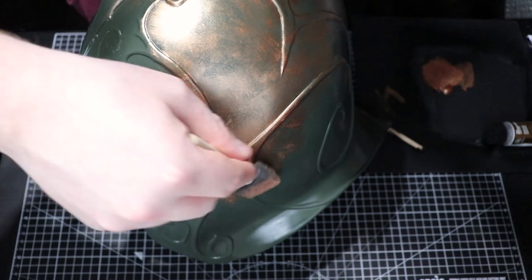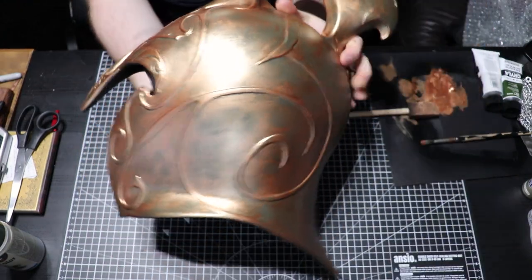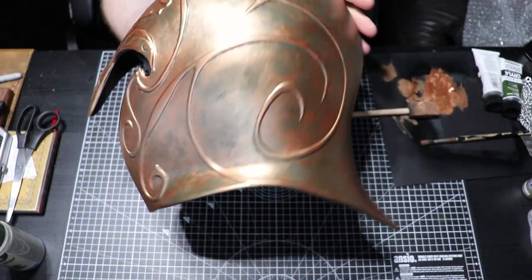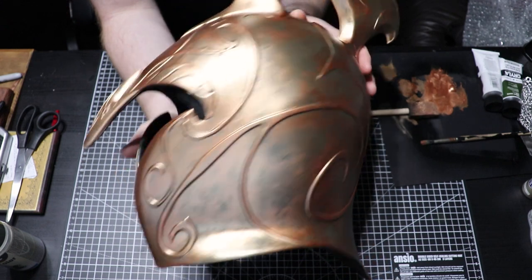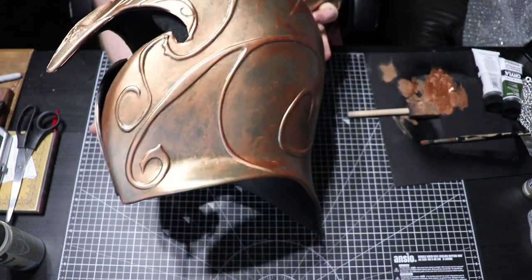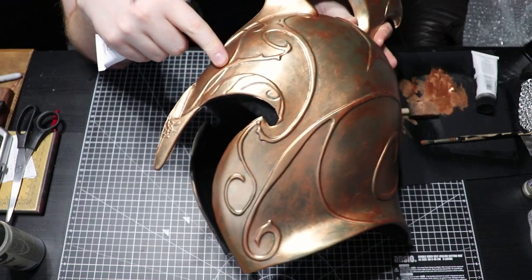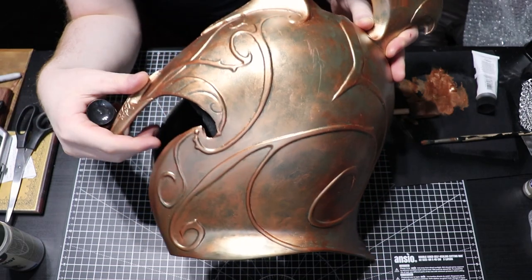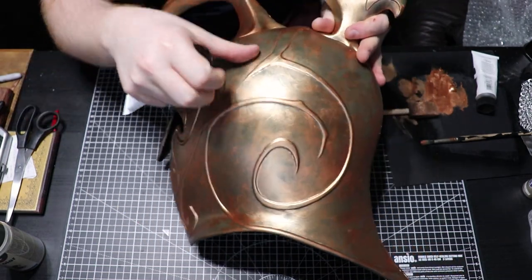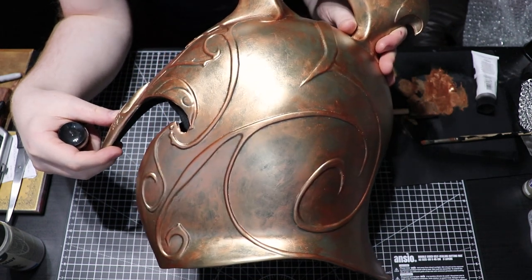Look at that. So there's that bronze colour. It's been mottled on. You can see the green coming through. That's good. The shine, as you can see, is also pretty good. It's a bit orange for my liking at the moment, but of course we're going to go in and do some layers. My next step, I think, is I'm going to do a wash of this green that we failed to use before, but the acrylic is actually sticking really, really well to this paint layer. It does not scratch off at all, which is fantastic. That's only been drying for about 5-10 minutes, which is great. So let's just go in and add some more layers on there.